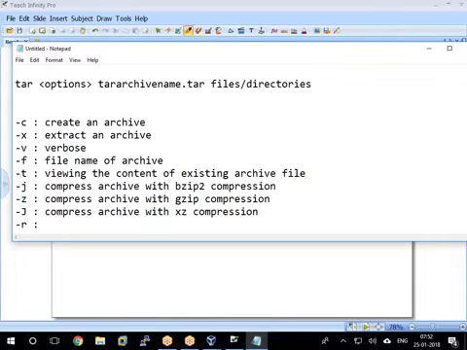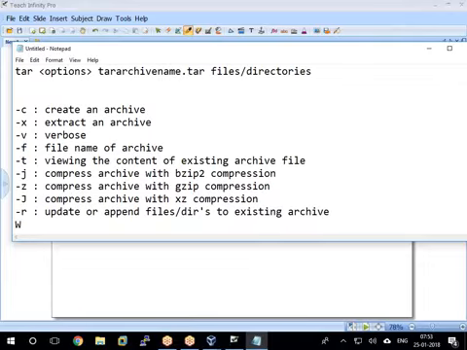-r, append or update files or directories to an existing archive.